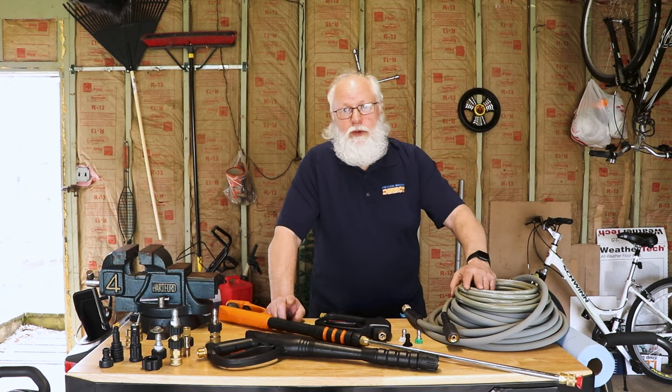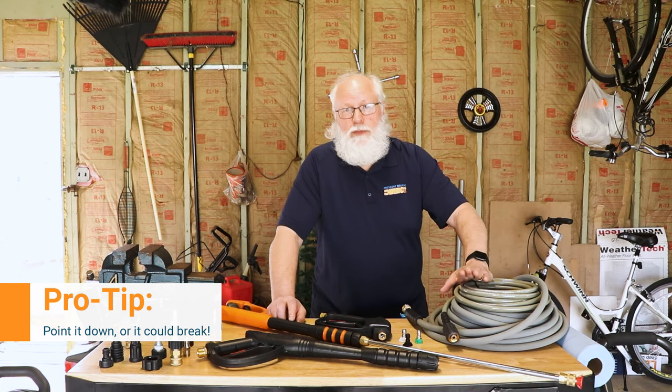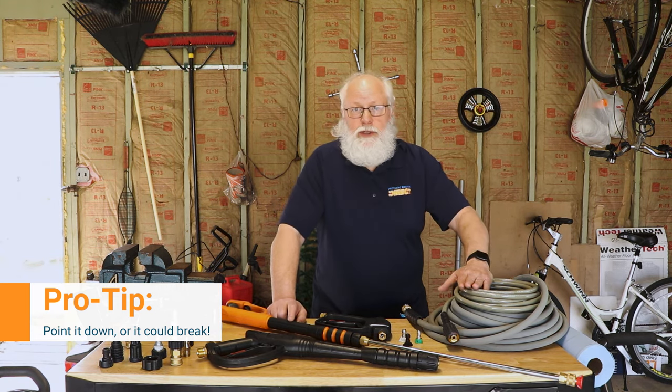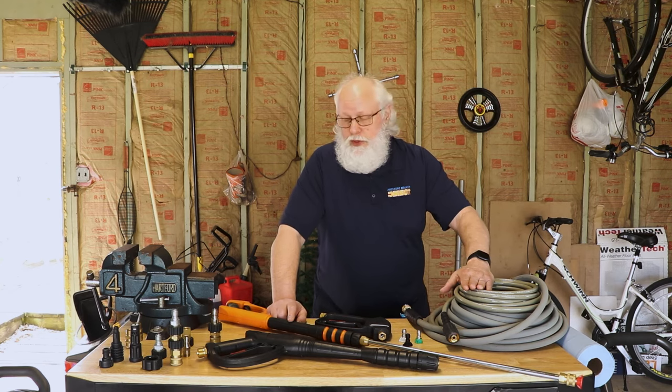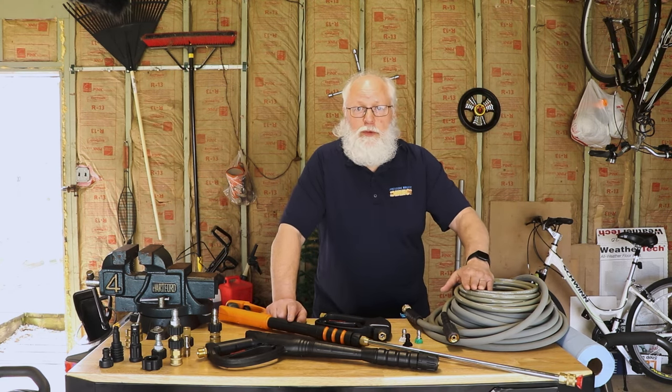It's very important that when you start off using that and when you're pulling the trigger and that is attached to the end of your spray gun, you've got that sucker pointed down. You want that pointing down towards some type of surface. If you were to point that in the air and pull the trigger on your gun, you're going to shatter that needle. You're not going to have any turbo nozzle to work with. You're going to be replacing either the turbo nozzle or the needle inside to make that work for you. So that's a very important thing to understand.